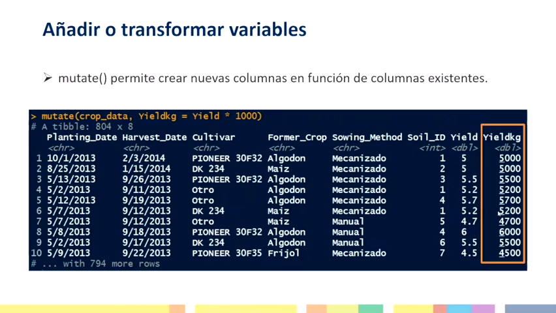And it's also very useful whenever I need to change the type of the column. So for example, in this case, I have the dates of harvest, and I have characters here, but these are dates. So I could use the date function in order to transform these into dates, which is the way in which R understands the dates. By doing this, I can combine two or more columns. So you can do anything with this function. It's going to be used very frequently.